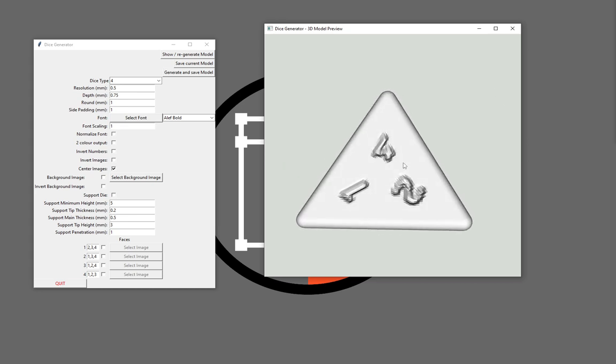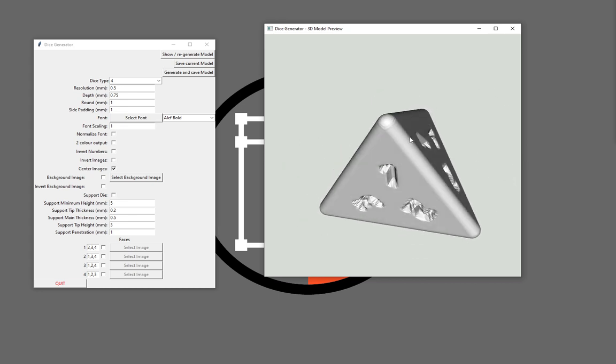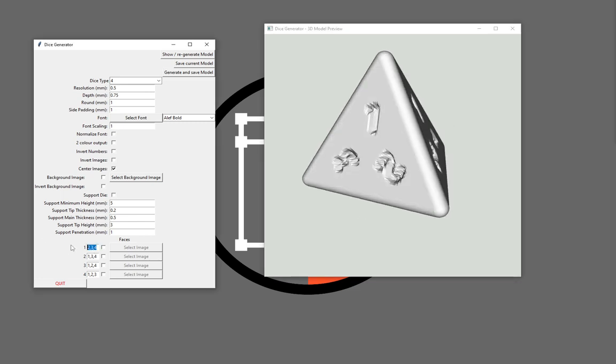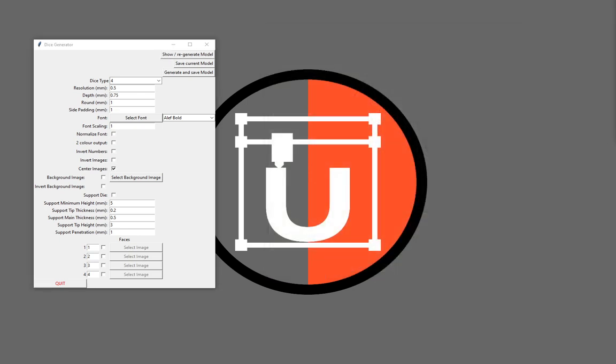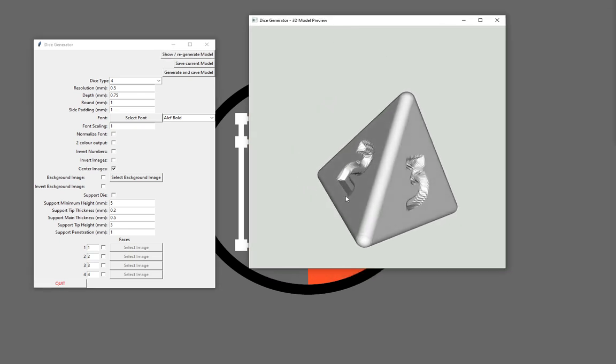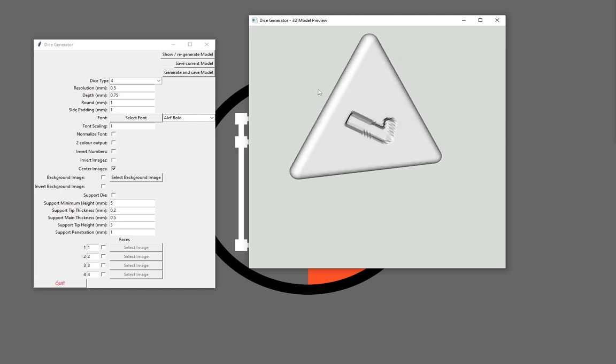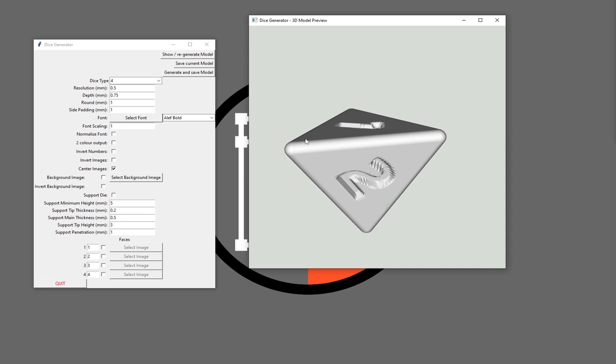So you see here we have the 4 on top, we have the 1 here, the 2 here. Of course, we could do something like 1, 2, 3, 4, but this does not really make sense on a D4, except when it is floating below a glass plate and sits with a flat side on top.